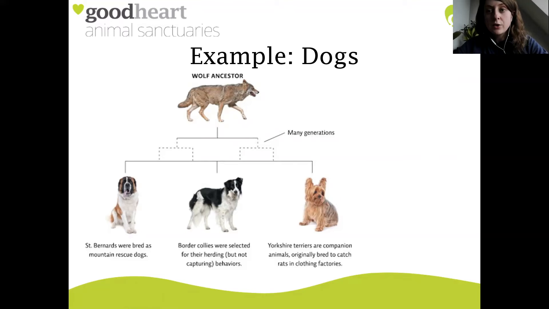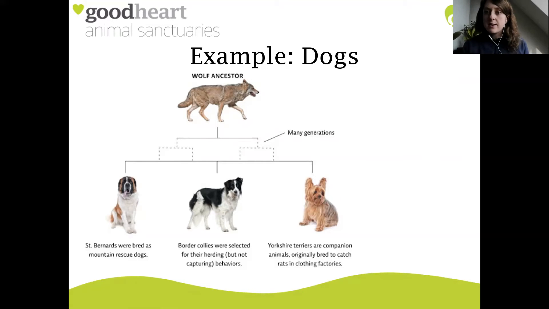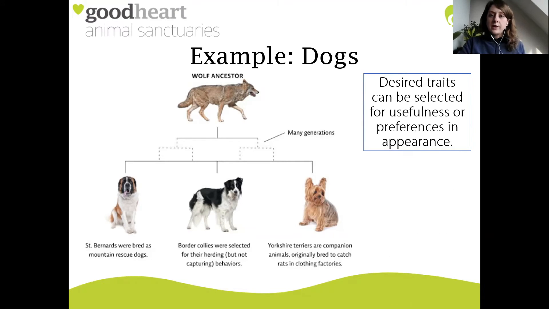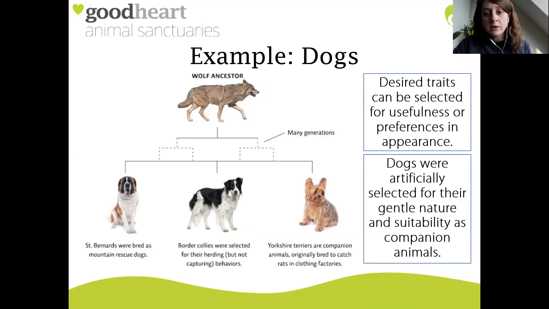Here we'll have a look at dogs as another example. All dogs on Earth came from one common ancestor - a species of wolf. So why is it that today we have many different breeds, such as those as small as a Chihuahua and those as large as a Great Dane? These animals are still the same species yet look drastically different. Dogs were artificially selected for their gentle nature and suitability as companion animals. They were also used for work purposes, for herding animals and progressing the agricultural movement.